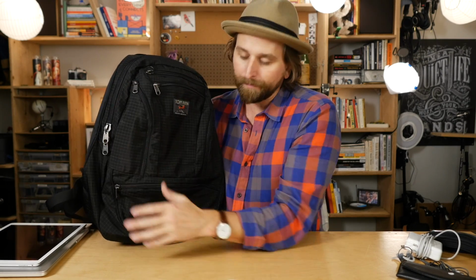The Tom Bihn Synapse 25 and 19 are a couple of my favorite bags I've ever used in my entire life. I'm not terribly into the style of the bag more often than not, but in terms of functionality, build quality, the materials that are being used, and just what it's like to use this bag, top marks for this sucker. Okay, that's a bunch of daily carry bags in a more tech direction.